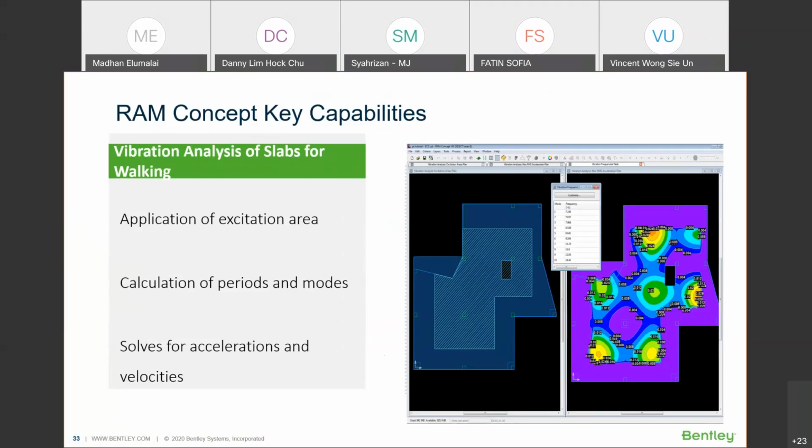Sometimes we may design a floor to be occupied by a tenant. That tenant may be hiring your place for facilities like gymnastics and gym, basically gym. And in the gym, they may do classes like rhythmic activities, isn't it? You have to plan for that. That means the structure has to be designed for rhythmic activities. So this is one of the features. Vibration analysis of slabs for walking is one of the important features that helps you to design the floor for rhythmic activities like exercises with an instructor, where many people will be doing the same activities under the same frequency.